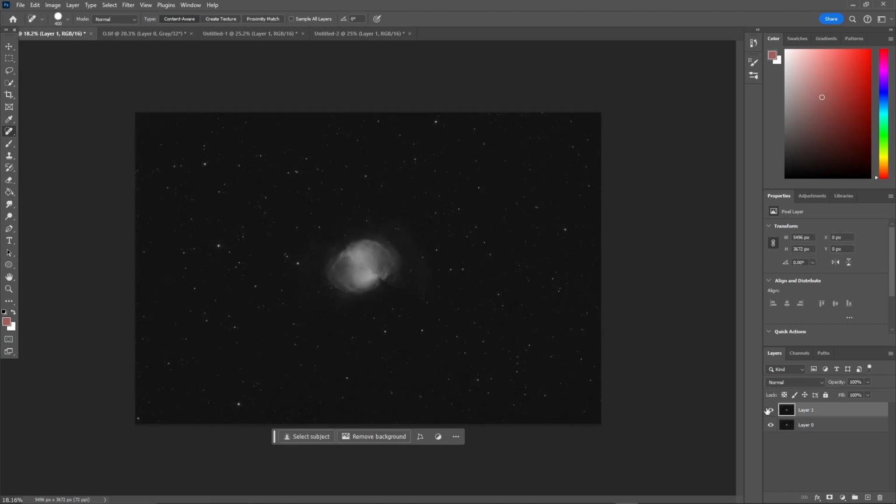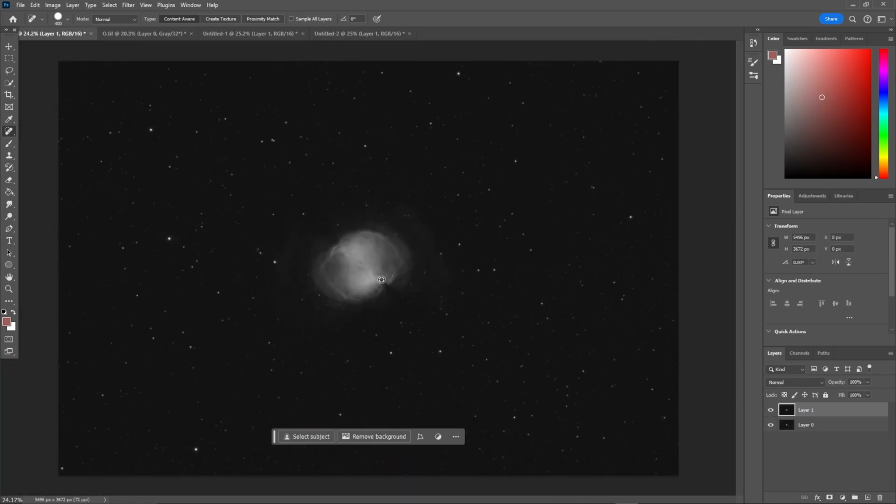So now both of our images have extracted backgrounds. It looks pretty alright. So now we can actually combine our images.